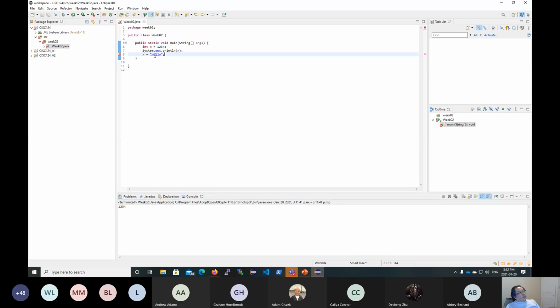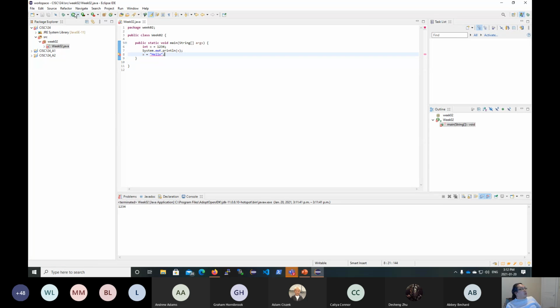If you hover over the error, Eclipse will try to tell you what the problem is. And so here it's telling you it can't convert the string hello into an int. What it's complaining about is you said x was an int here, and you're trying to put a string into an int, and you can't do that in Java. You can do it in Python because Python variables have no type. Can't do it in Java because Java variables have a type. So I cannot put a string into an int.